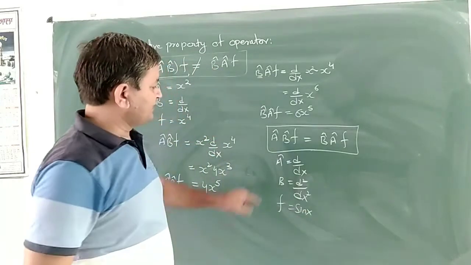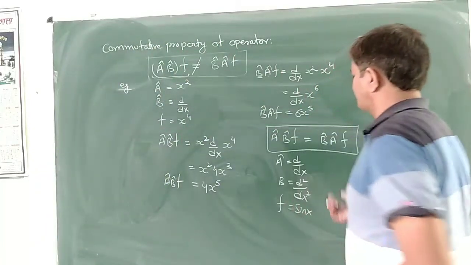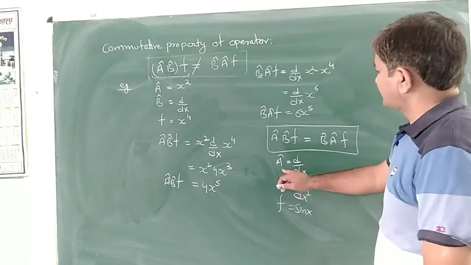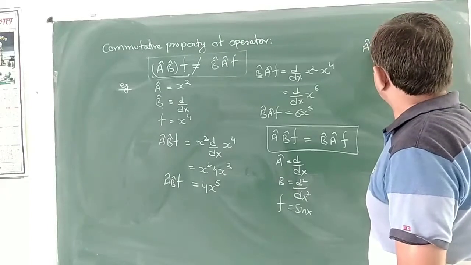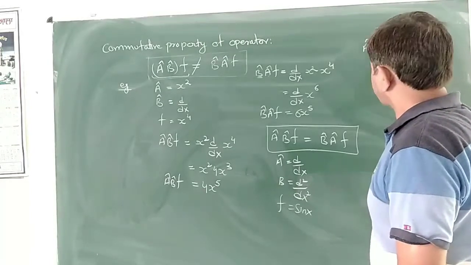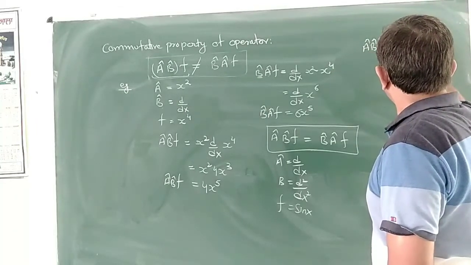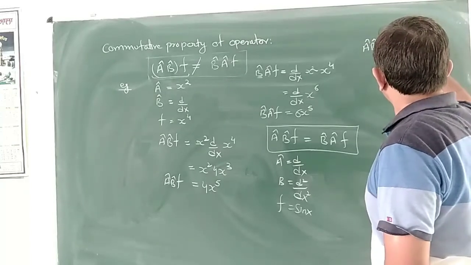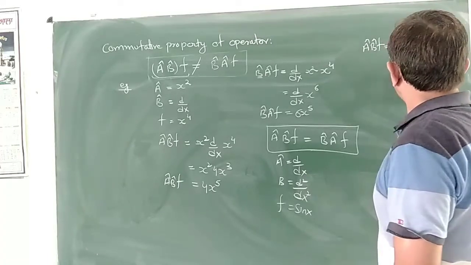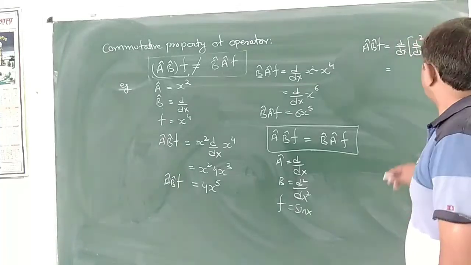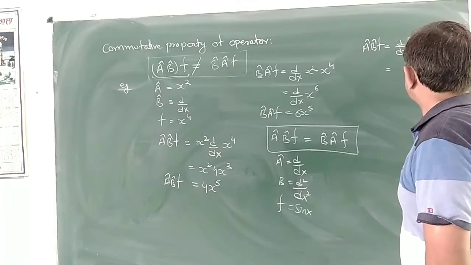So we will operate this operator on this function and after that on this and see what the result is. To see here that कि अगर यहाँ पे this is the A operator, this is the B operator and the function will be equal to, this is the d divided by dx and this is the d square divided by dx square of sin x. So if we solve it step by step, first is the differentiation of sin is cos, then cos की differentiation is the minus sin.